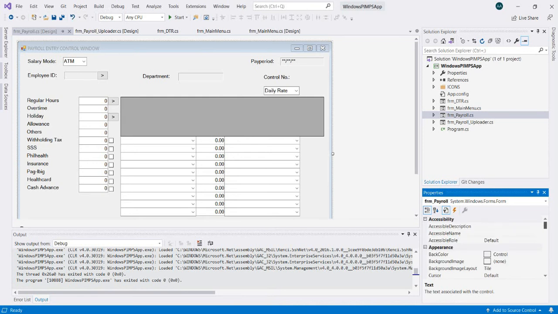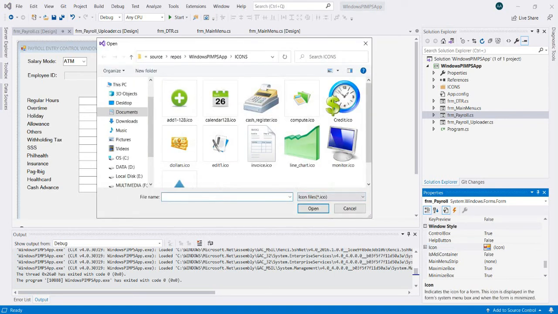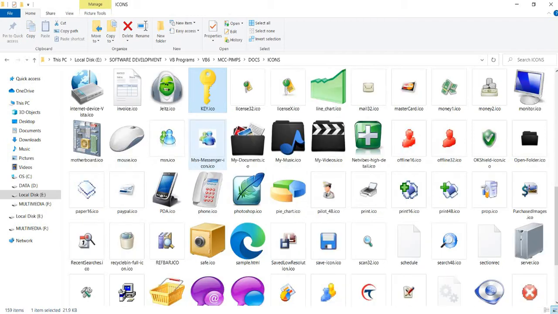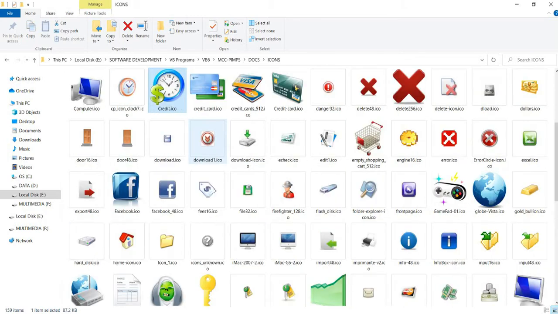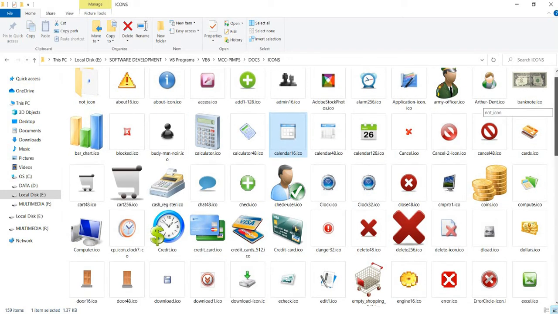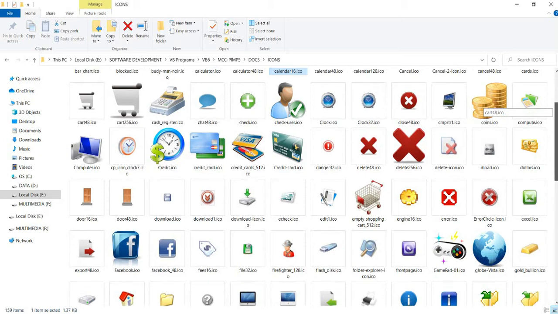There, and we also have this payroll control window. This should be changed too by having another icon here. What did I use before? Since this system is used for payroll, let me see.